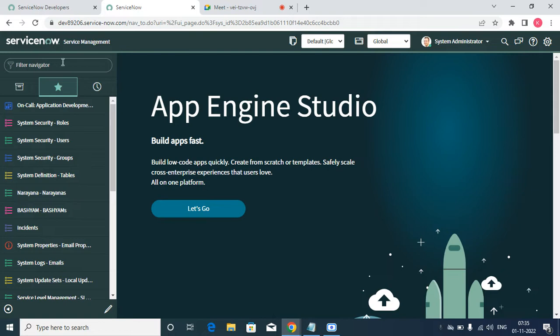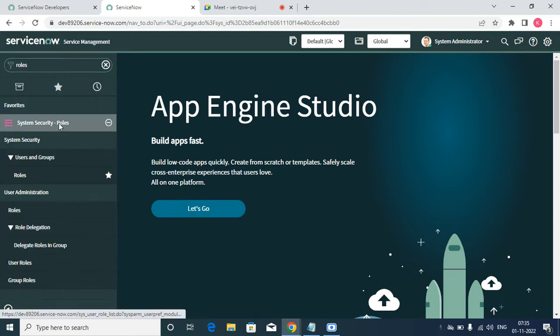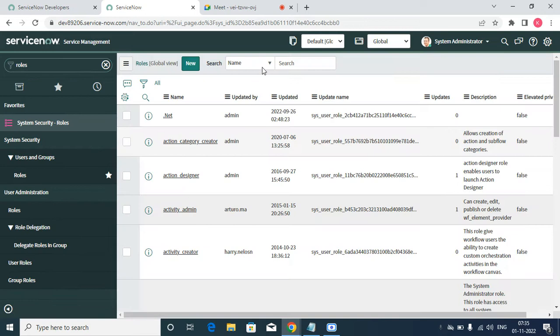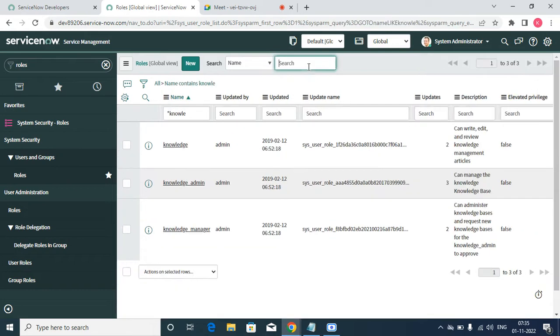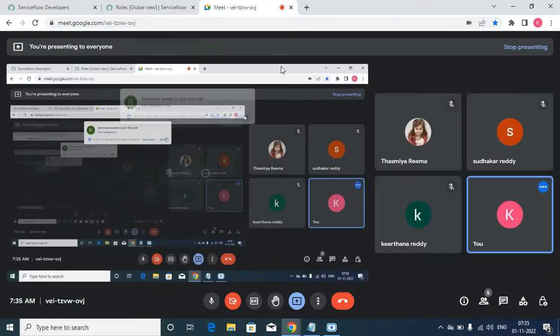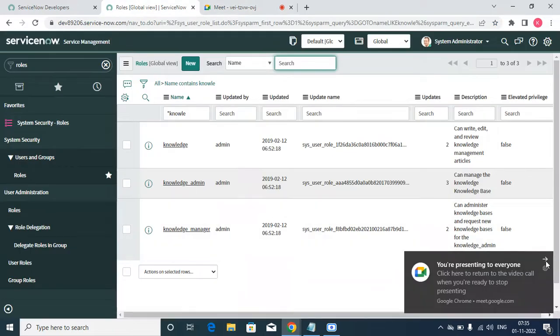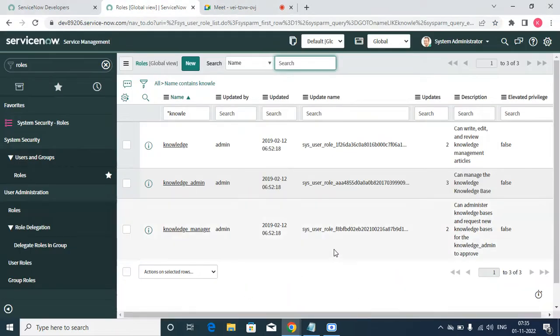So before that, we need to check what roles are available for knowledge management. If I open this one, we can check. See, these are the knowledge roles which were available in the system.